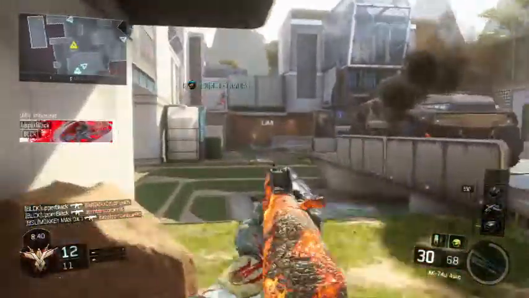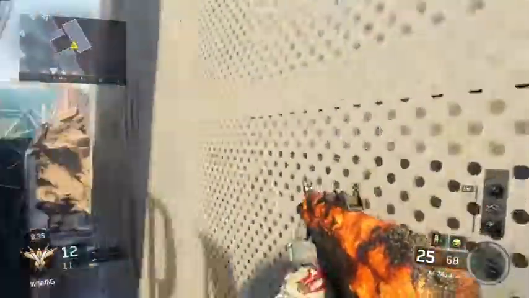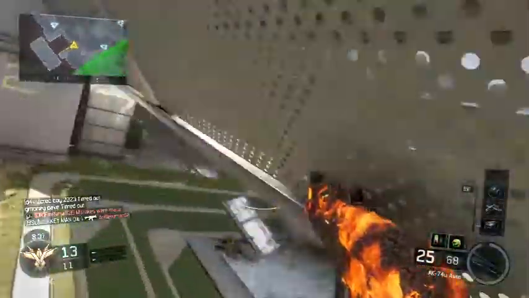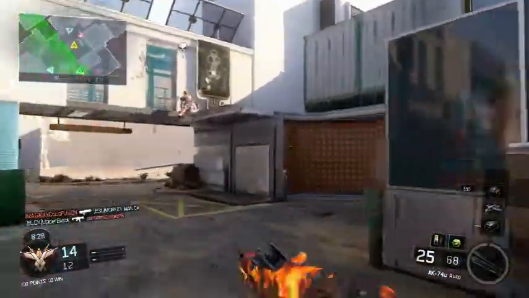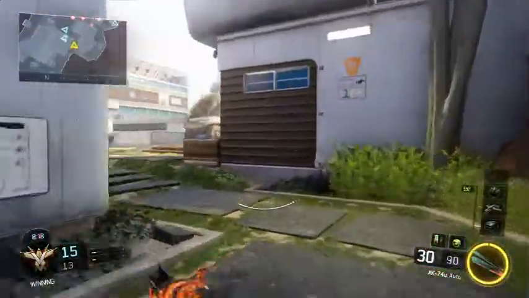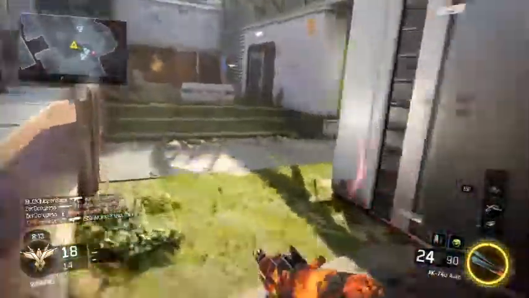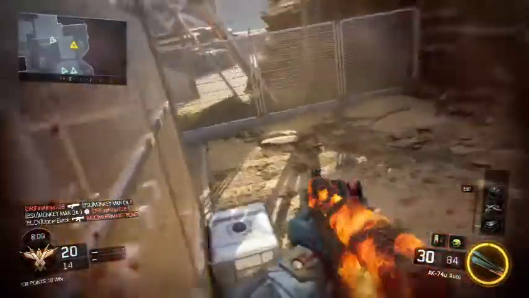Okay. Friendly UAV inbound. Oh, he died. Never mind. I was gonna get him. Okay. Yes, we got reflex on, guys. I have no problem with the gun right now. It's just I need to get used to it. Okay, I just need to get used to the gun.